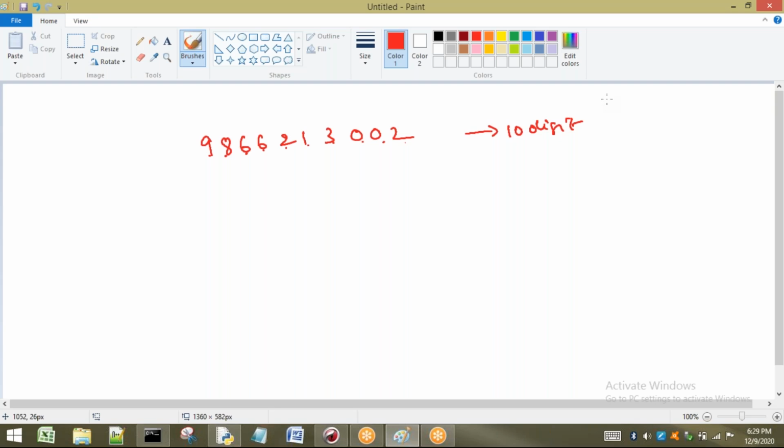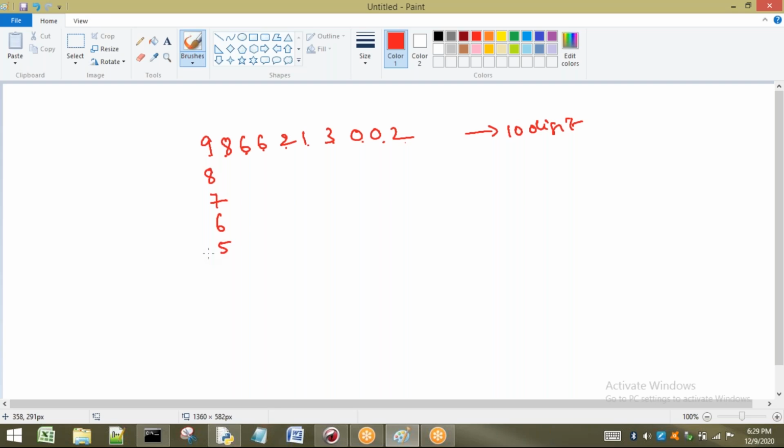Next, the second rule is what? What can you observe in the second rule? The mobile number will be different at the start. So the first digit can be 8, the first digit can be 7, the first digit can be 6, the first digit can be 5. I think up to 5 we are having in our India.